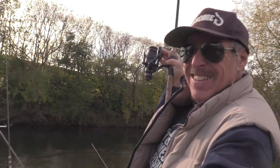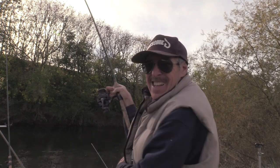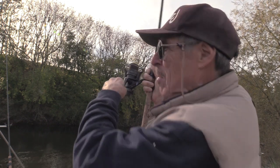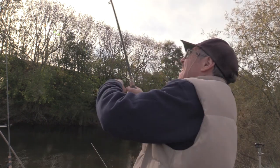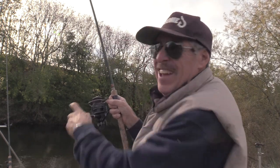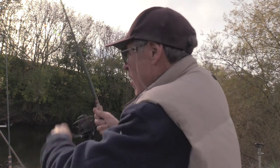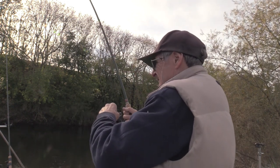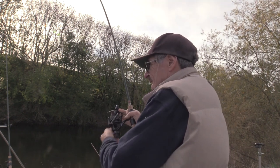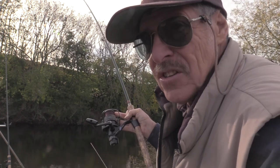Guys, I don't know. I may be attached to something large. Bunch of maggots trying to fish for the dace. I've got a feeling it might be a chub. I don't think this is a big dace. If it is, it's a British record. I don't think it's a barbel. It's kicking. Now it's getting me downstream. I don't know if you're going to get any of this, guys.